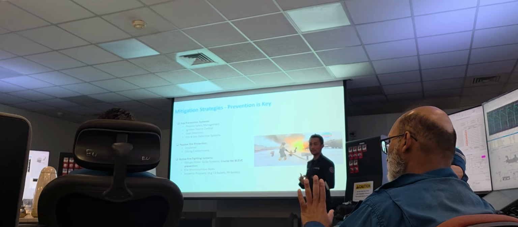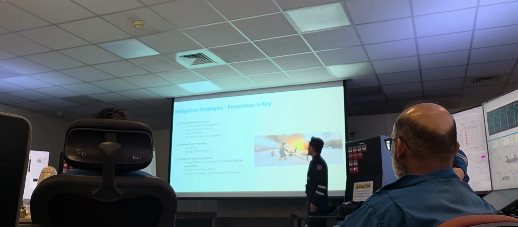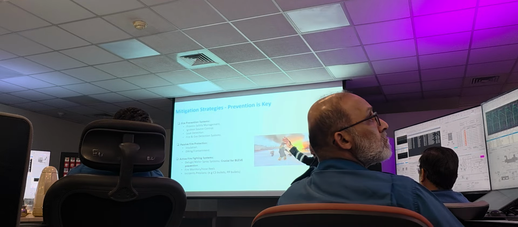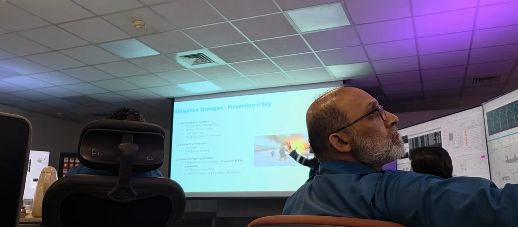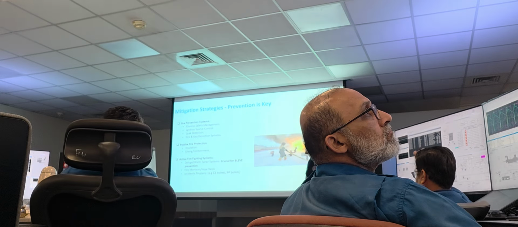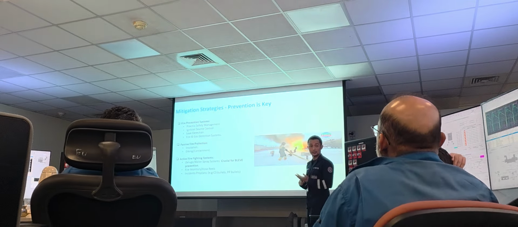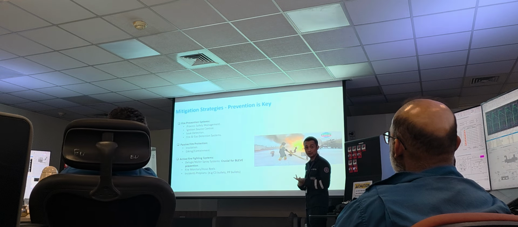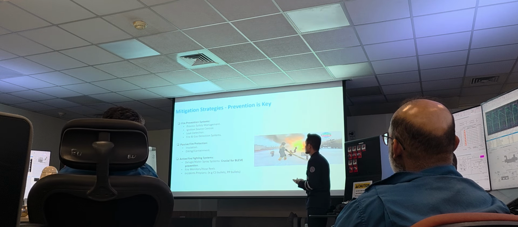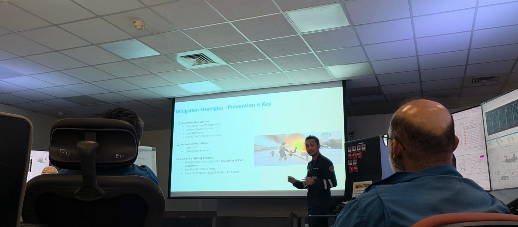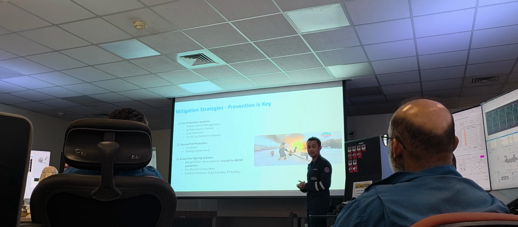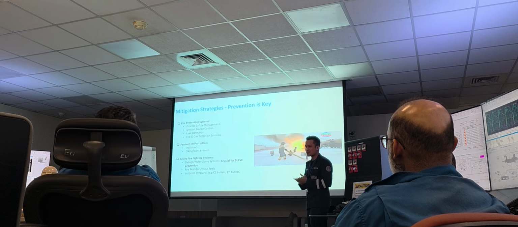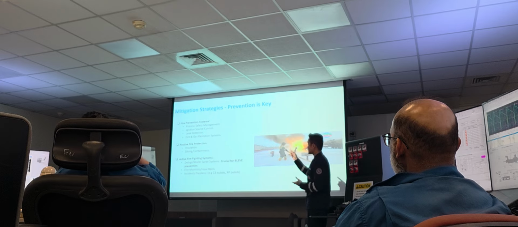Is everybody clear? So prevention is key. We don't want this to happen. There are three layers of protection in Equate. We have a fire prevention system and process safety management. Normally for the tank, we have a gauge, and we have a PSV for safety. Then ignition source control: near the tank, make sure there is no hot work. If there is an emergency, try to avoid it, and use leak detection.